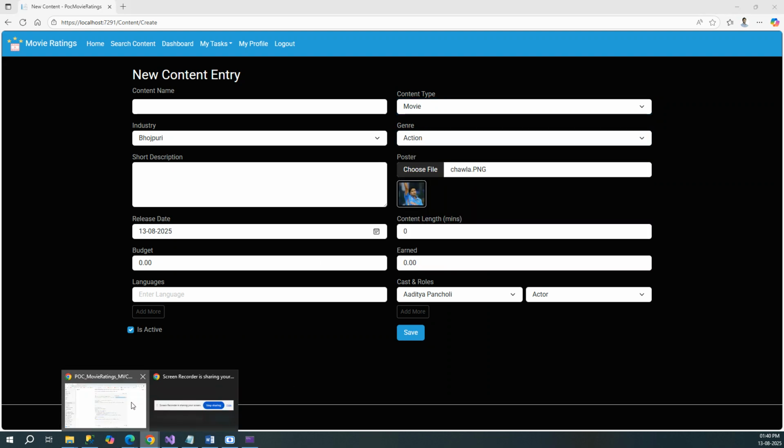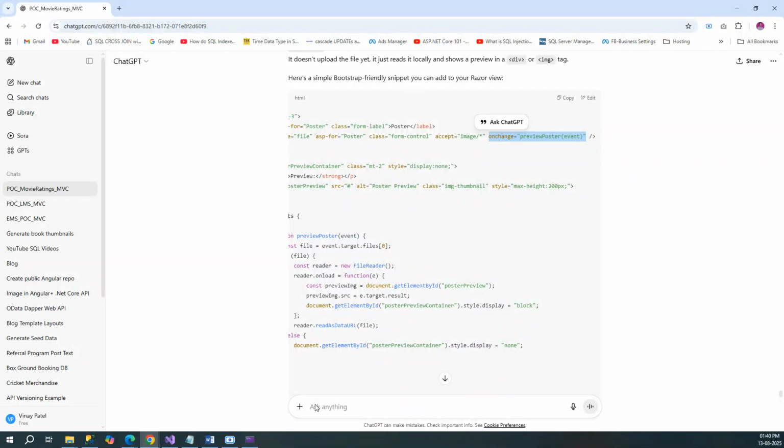So let's ask ChatGPT. Okay, that worked. Now the next thing is I want every drop down with the first value as select, and the value we can take as 0.